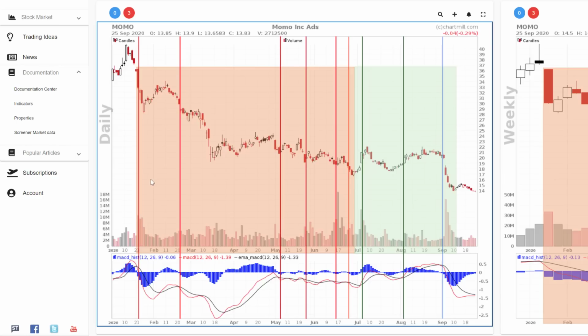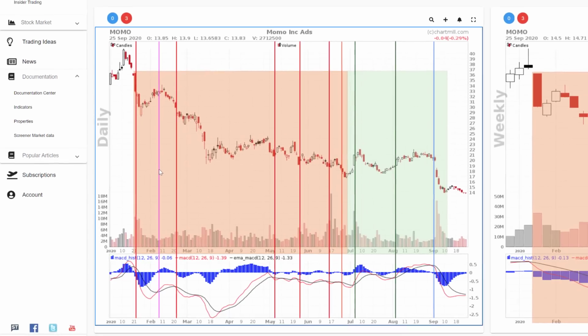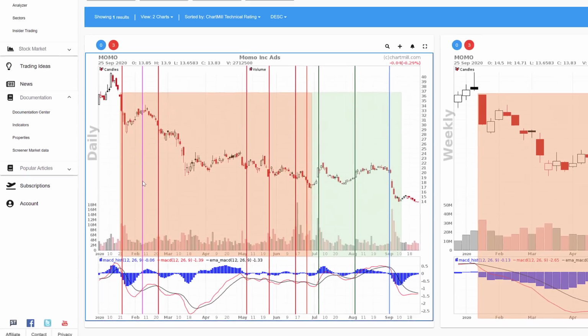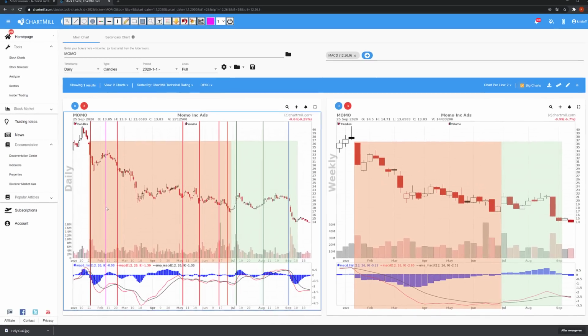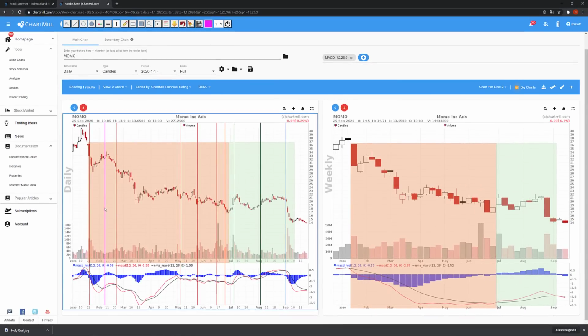A few things that stand out. By taking into account the trend on the weekly chart, we retain much less signals. The signals that do remain valid include the biggest winners, including the short signals at the end of January and at the end of February. Only the bearish signal at the end of September, indicated by the blue vertical line, has disappeared because the weekly trend was still bullish at that time.